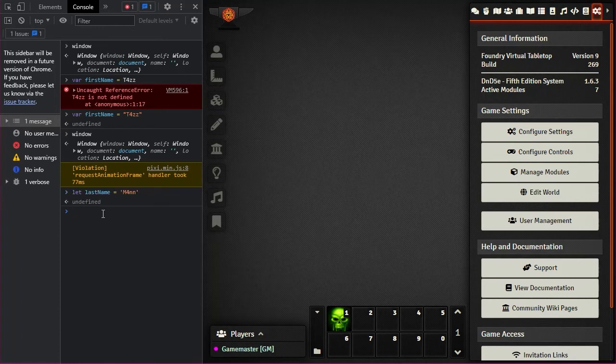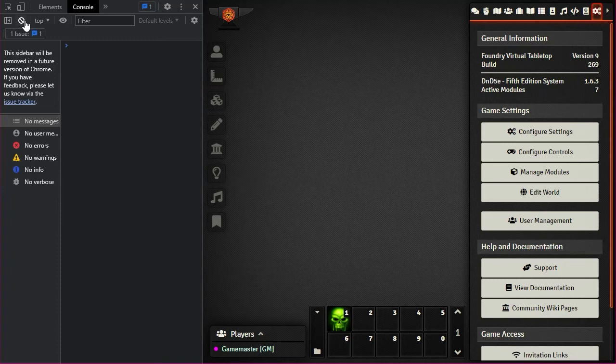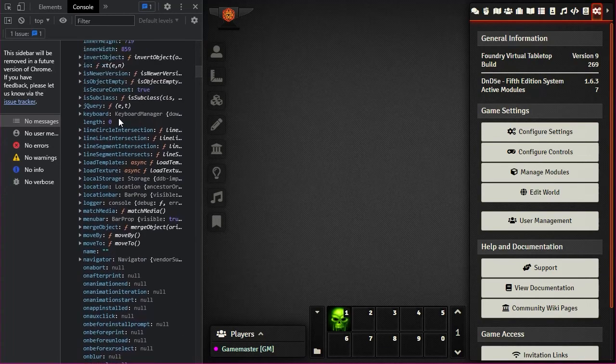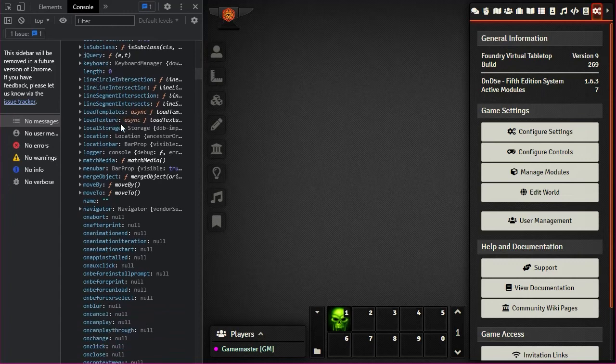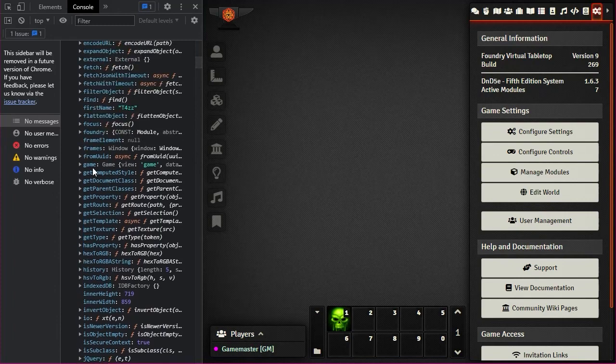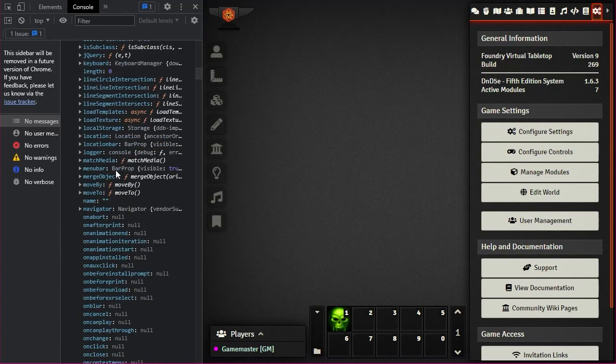So if we go look at our window object, we will not find a lastName variable in there because it's actually embedded, and I'm not 100% sure where the Foundry window is embedding it. I went to look for it the other day and went down the rabbit hole and could not find it. But you'll see in here, there is no lastName. There should still be our firstName though. There's firstName, but the lastName is actually in its own scope.